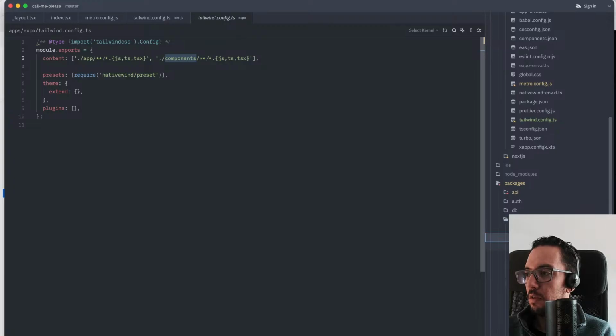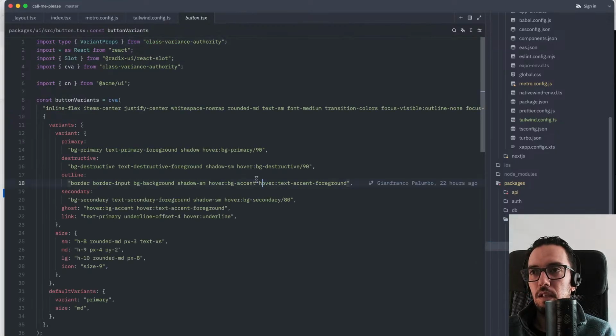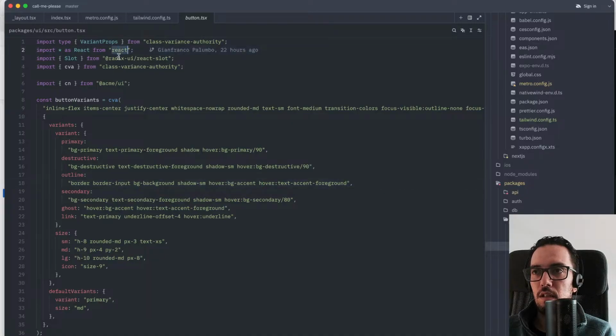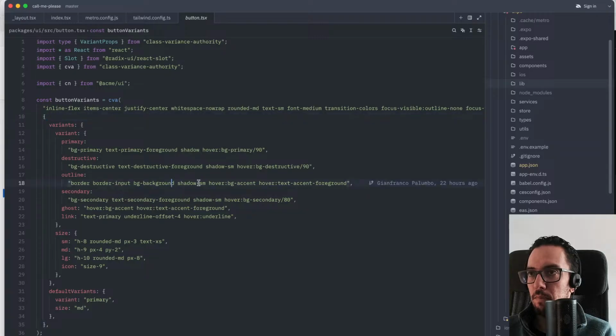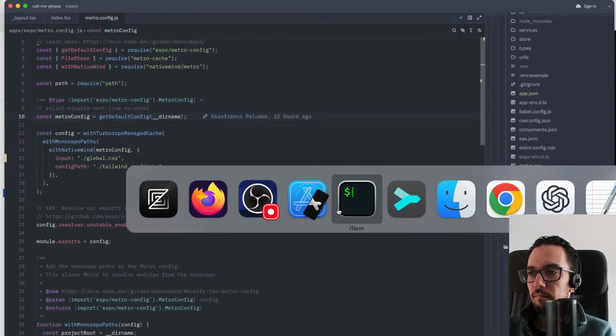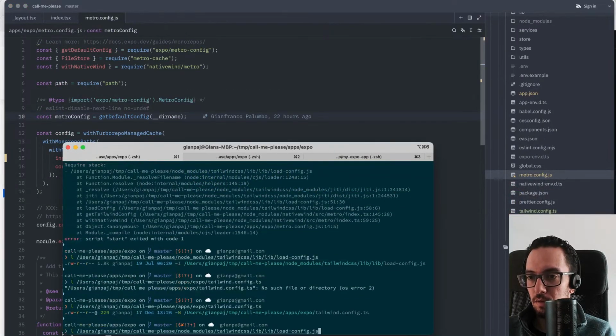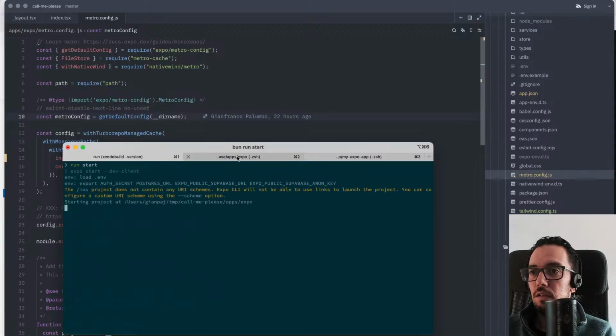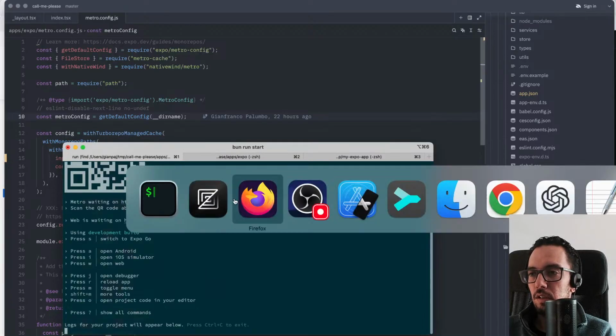We do have some things here, but I think these are for the UI of the Next.js web application, not for the Expo app. So this hopefully will work.